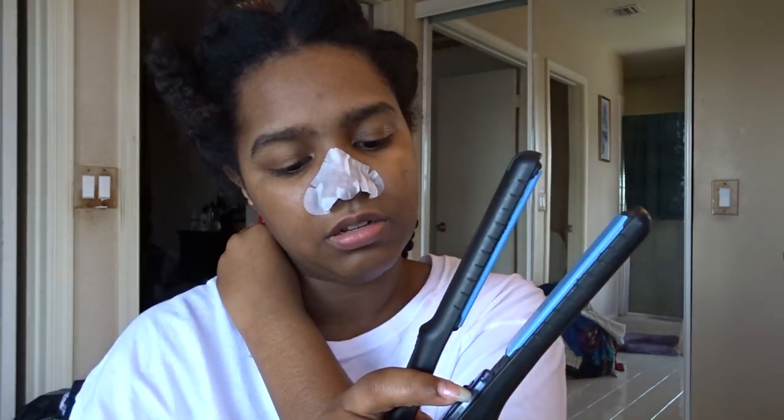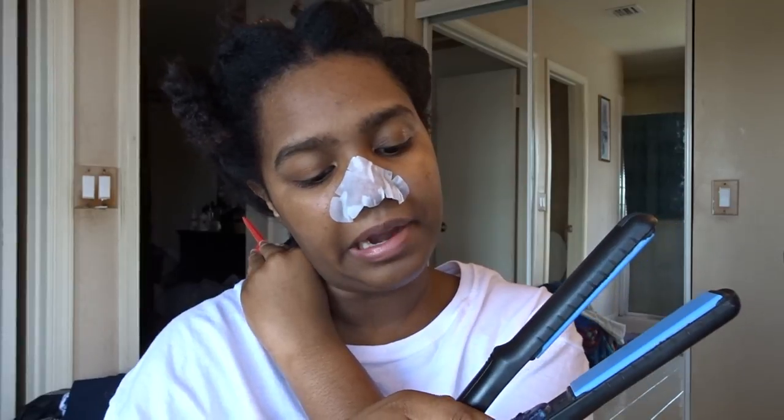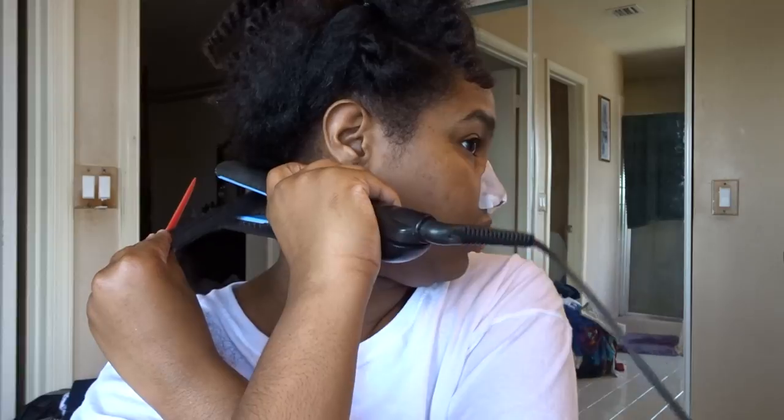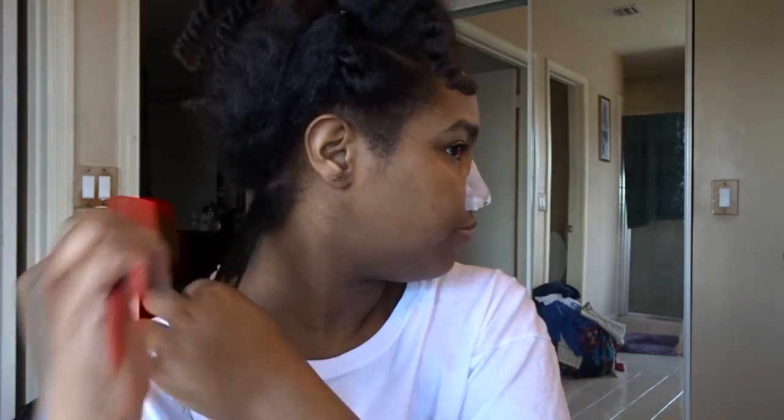Let me turn it down. I'm flat ironing my hair on 370, by the way, but since it's such a small section, I'm gonna put my flat iron down to 302 degrees Fahrenheit. And let's just go in. You're basically using the comb to detangle as the flat iron goes along. Super, super simple.